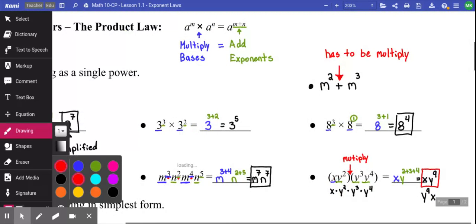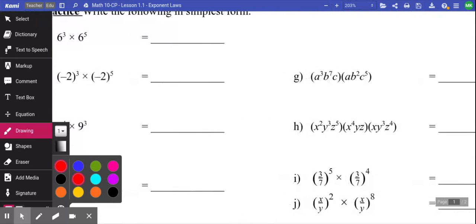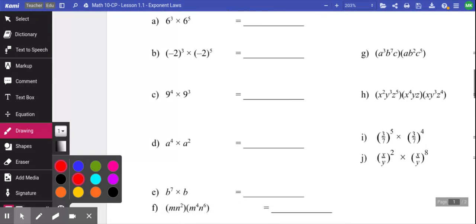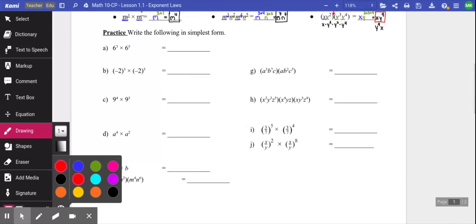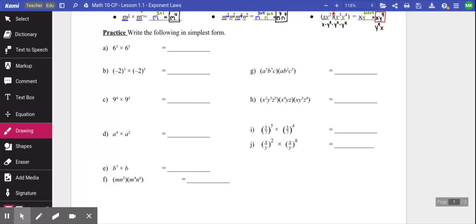Cool. All right. We got a bunch of practice questions right here. Mine looks a little different than yours. I think yours is a little more organized than that, isn't it? Mine looks like it was edited a little crappy, but it's the same practice questions. So if you want to go ahead and try to write all of those in simplest form, try to combine those things. I'll give you lots of time, work independently, and then I will go through them and write my answers on the board so you can see if you got it right or wrong.